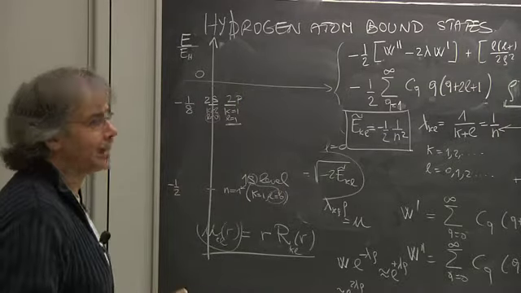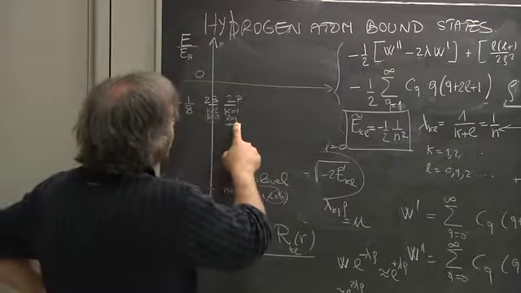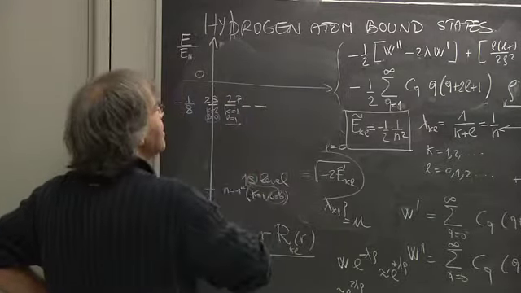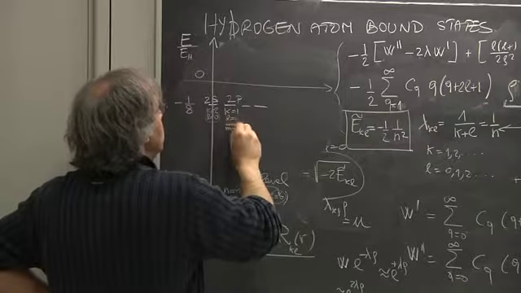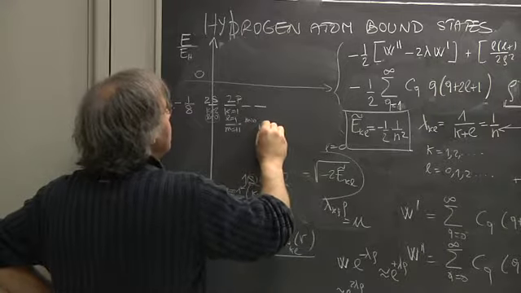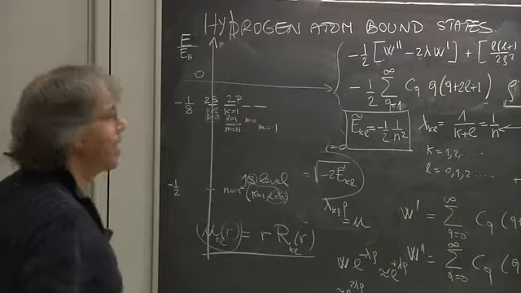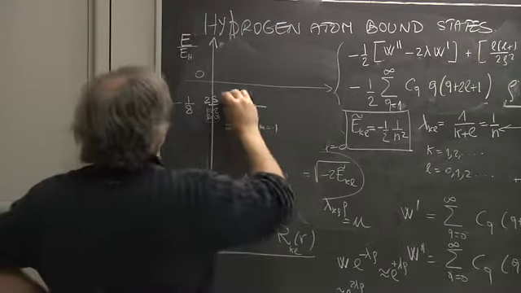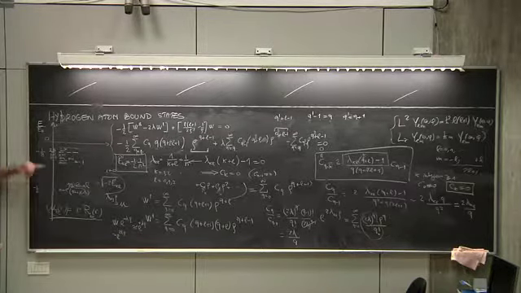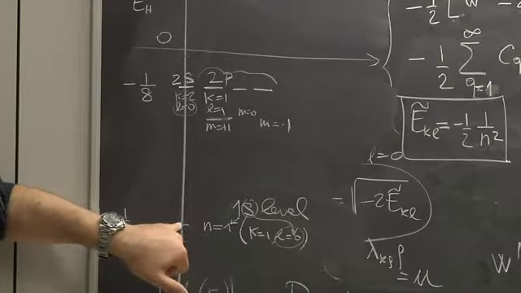And not only that, these have L equal 1. Therefore, it's not only 1, there are 3 of them. One has m equal to plus 1, one has m equal to 0, and one has m equal to minus 1. So there are 3 rather than 1 p states and 1 s state. So you see this level of energy is really 4 times degenerate rather than non-degenerate like that.